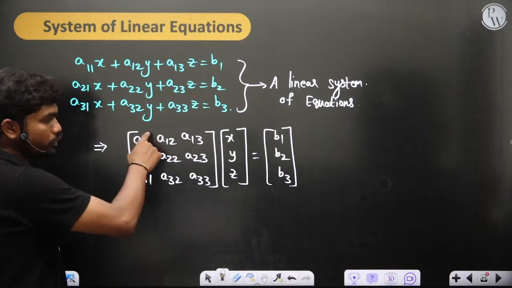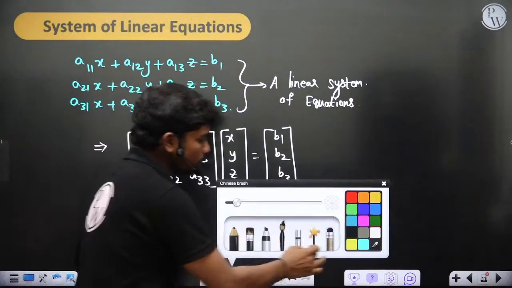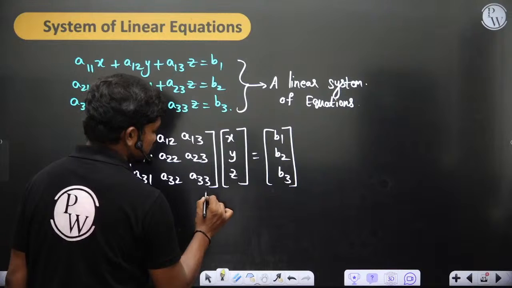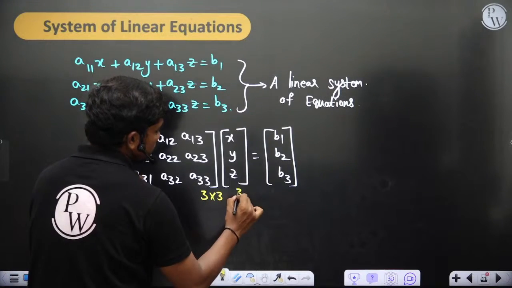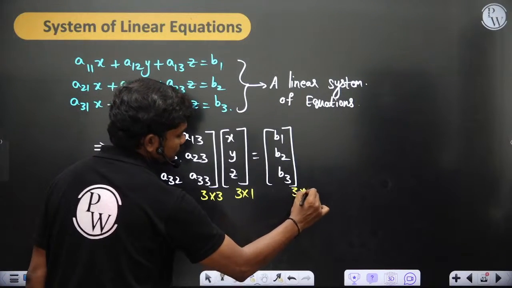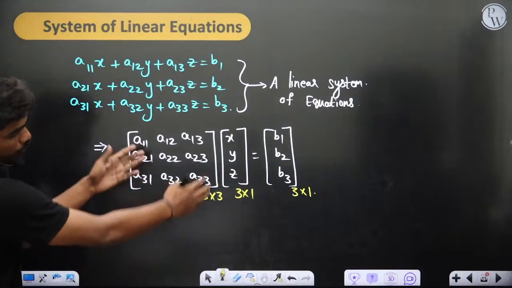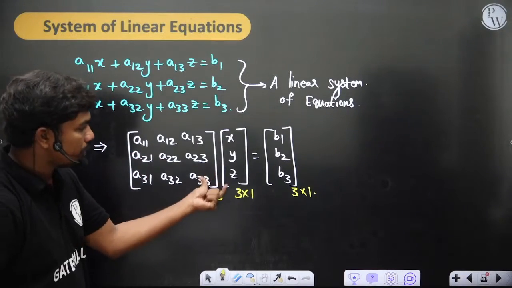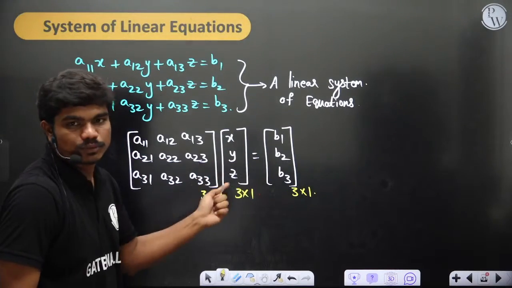For example, if you multiply these matrices, this is of size 3 by 3 here. I have simplified things to show you something. This is of size 3 by 1. This is also of size 3 by 1, of course. Now if you multiply these two matrices, ultimately you'll get again 3 by 1. So if two 3 by 1s are equal, corresponding elements should be the same.